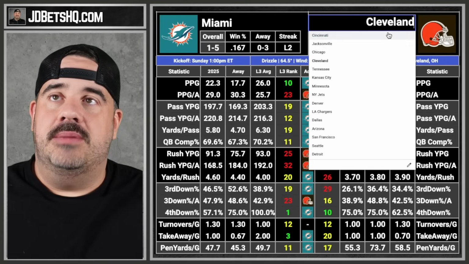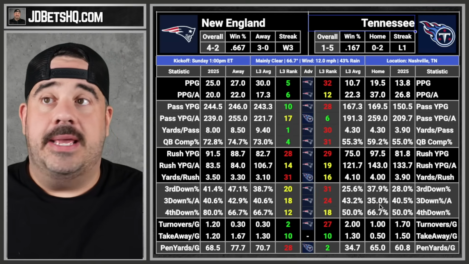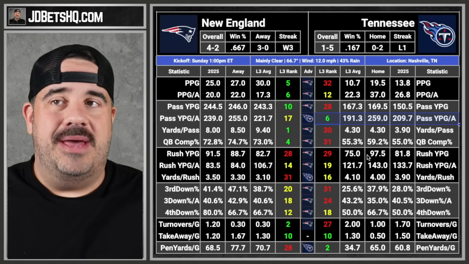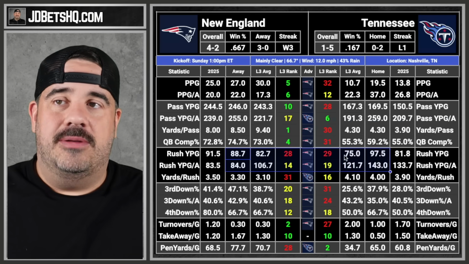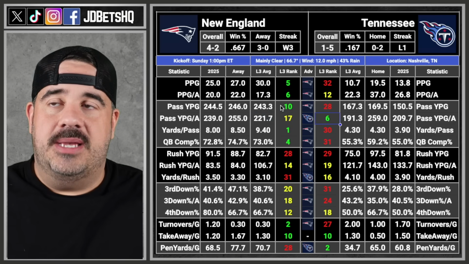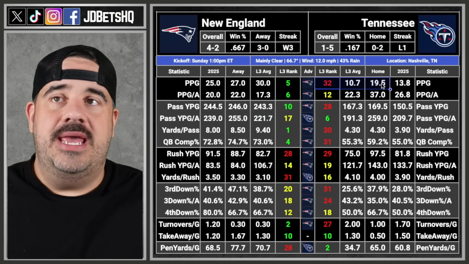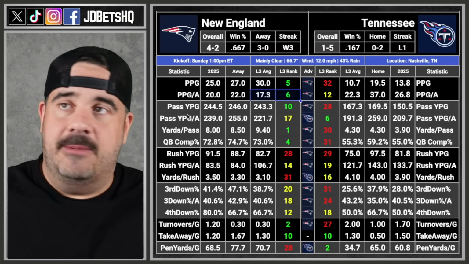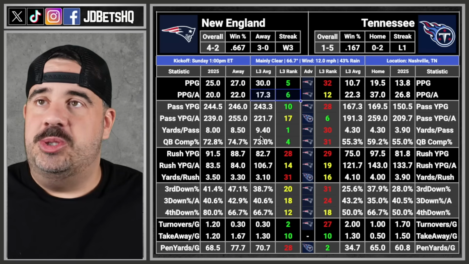Let's look at these offensive numbers. New England should be good, right? Yeah. 10th in passing. Oh, but Tennessee's really good at shutting down the pass. Neither team can run the ball. It's the first thing I see here. So yeah, that versus that and that versus that. You can't score. Your defense is good. Tennessee might not score 10 points this game. New England should be good here.